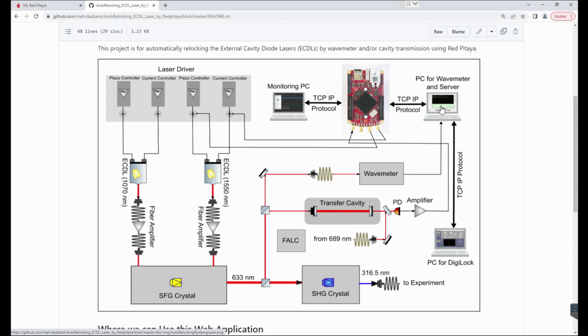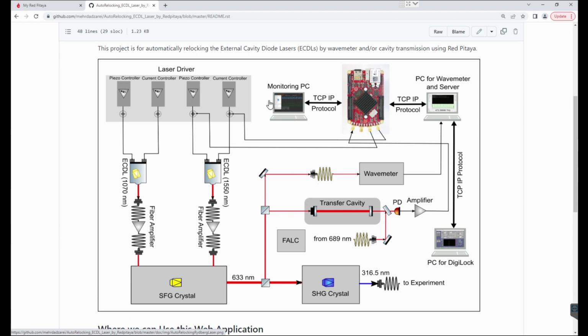Also, the cavity transmission, after amplification, goes to the Redpitaya, and after some processing, the Redpitaya sends the feedback to the piezo and also to the current controller of this laser, to relock it to the cavity if the laser is out of lock.